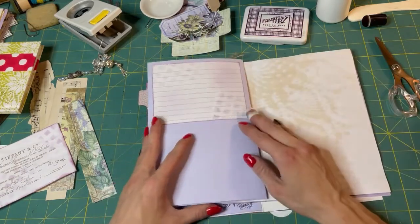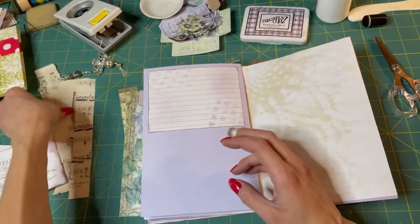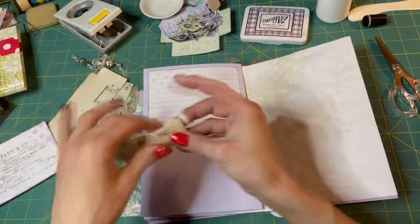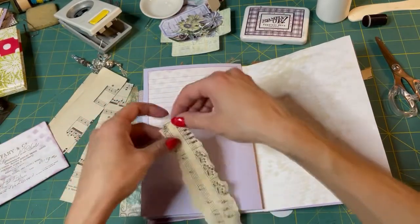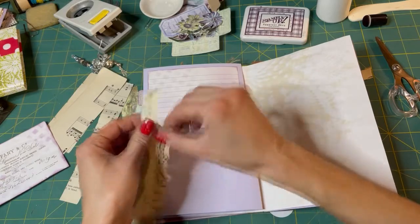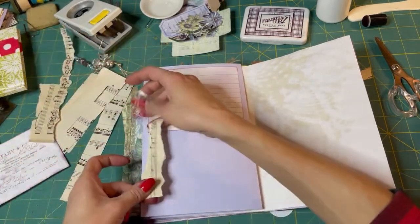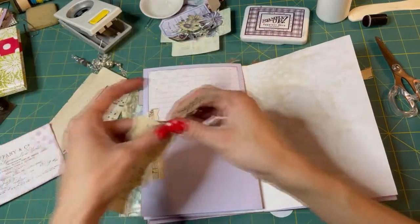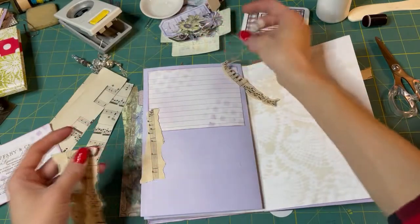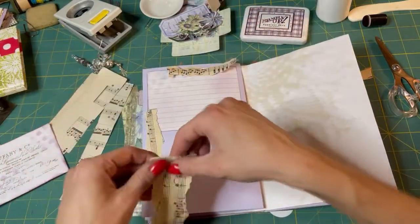Okay, so there's this piece. Now we have this, and then we have some music paper, right? And we can collage some music paper here and there. It's pretty vintagey. Oh, I know what we'll do. Okay, I like, oh, look at this one with the music notes. We'll put this one up here or something.